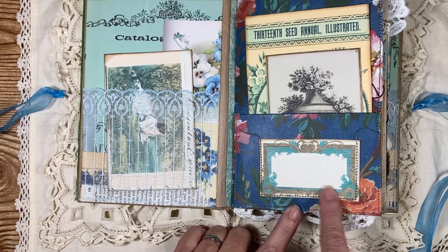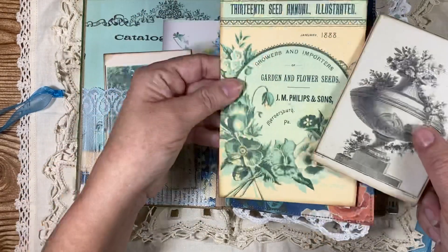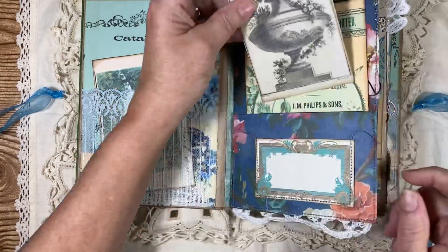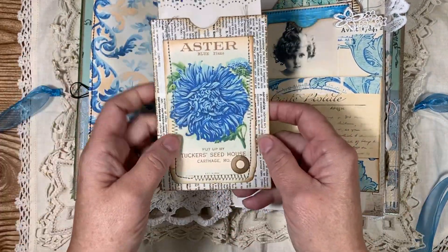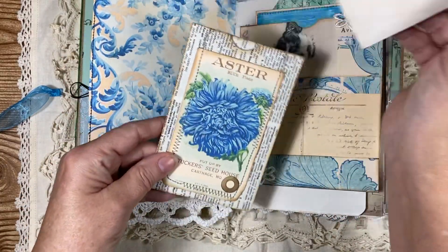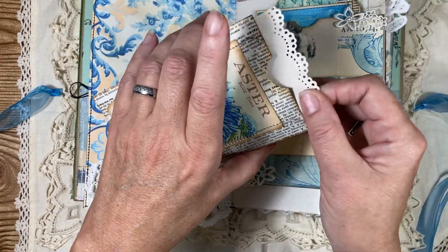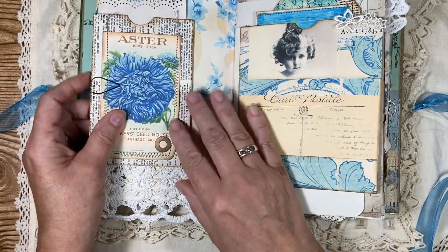This is a little bit like a name plate where you could put something on, and this is also a pocket. Here are journaling cards from the kit, and I backed them with some lined paper. I made a little pocket here from a paper bag. And this is an envelope I made with a little pocket out of old book pages. I tucked in some paper that I punched on the top with a beautiful lace decoration. And I used a teardrop paper clip to hold that on there.